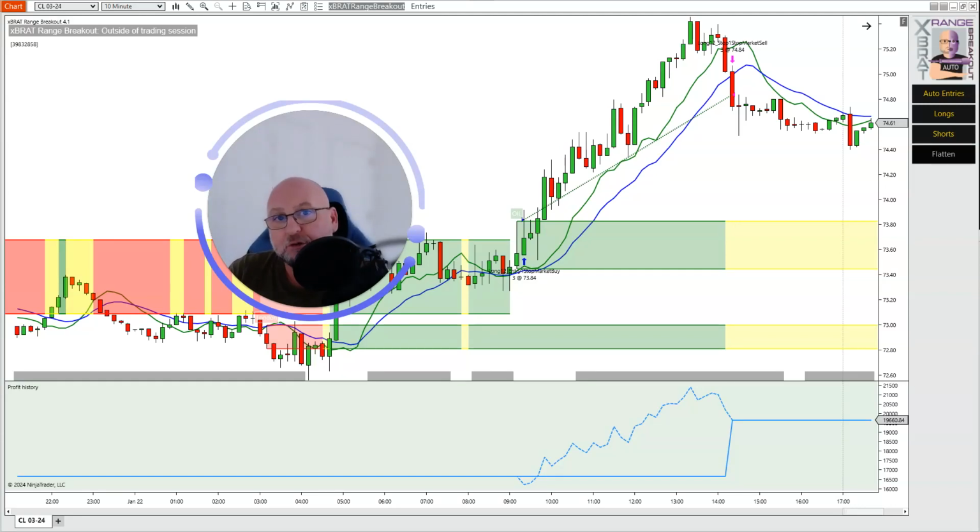So in this video, I'm going to optimize the oil range breakout strategy with our automated strategy builder. Usually I just do these as support for our users, but I thought I would share this particular one to show you the sort of support that you get with the xBrat trading software, in particular the automated strategy builders, in this case with oil on the range breakout. Check it out. It's just 20 minutes. But it shows you how we go through that process of optimizing oil for those range breakouts so it trades automatically.